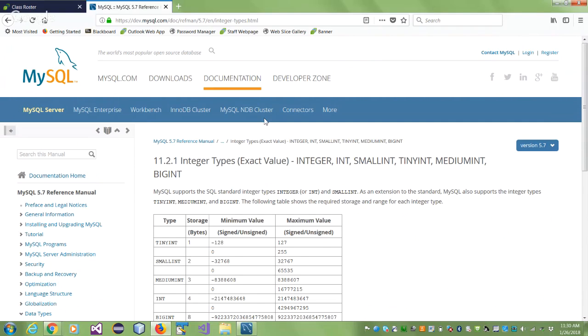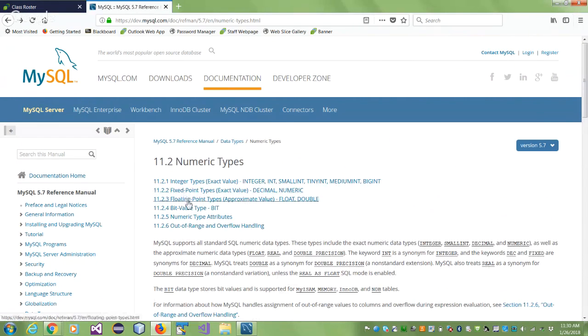So is there something else? Let's look at. Is there something else? Let's go back. If you had noticed, there was something called fixed point and floating point. There are two options. You can use a decimal, you can use numeric, you can use float, you can use double. Now you will be completely confused. You're saying 4 types. Can they just have said real and done my job? Yeah, they could have, but you know what? This is programming. You choose what you want. Now, what is the difference between fixed type and floating type?